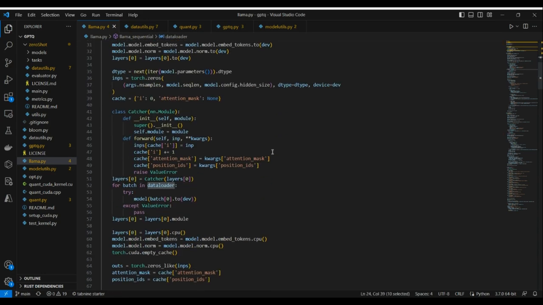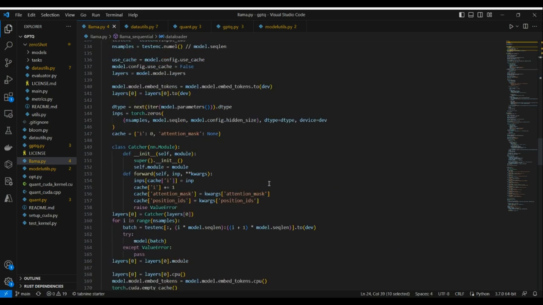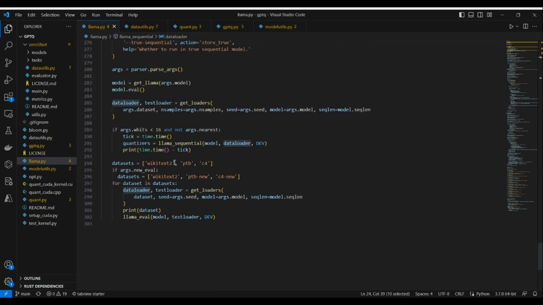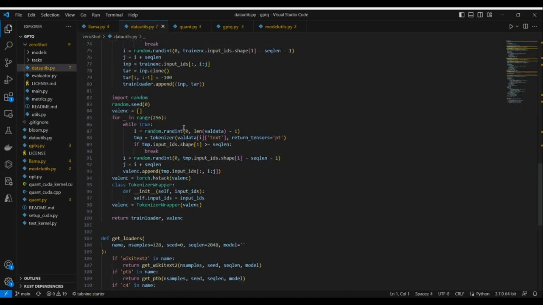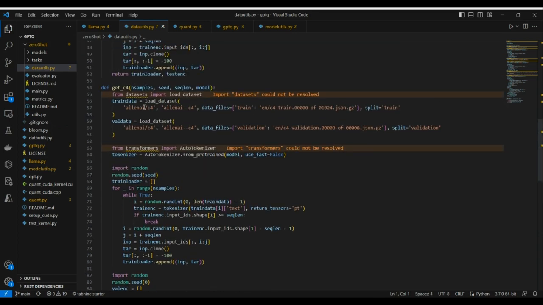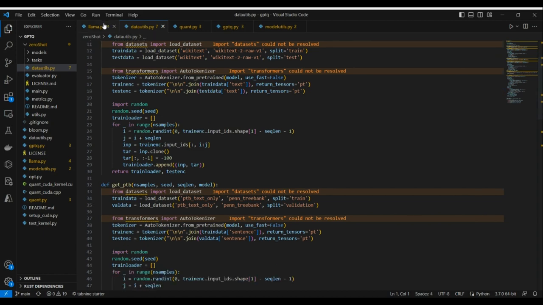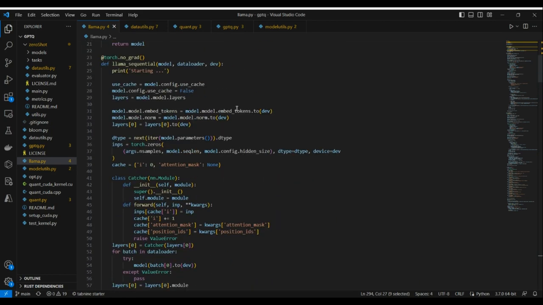Then with the data loader, we have, I think, batch, sequence length, and the dimension. We're using the wiki2 dataset for evaluations, so this is what we have here. In case you want to know how to get the dataset, you just need to open this data utils file, and it's going to load the dataset from the datasets library. That's the admin I wanted to tell you, so that you know where all the other stuff is coming from.